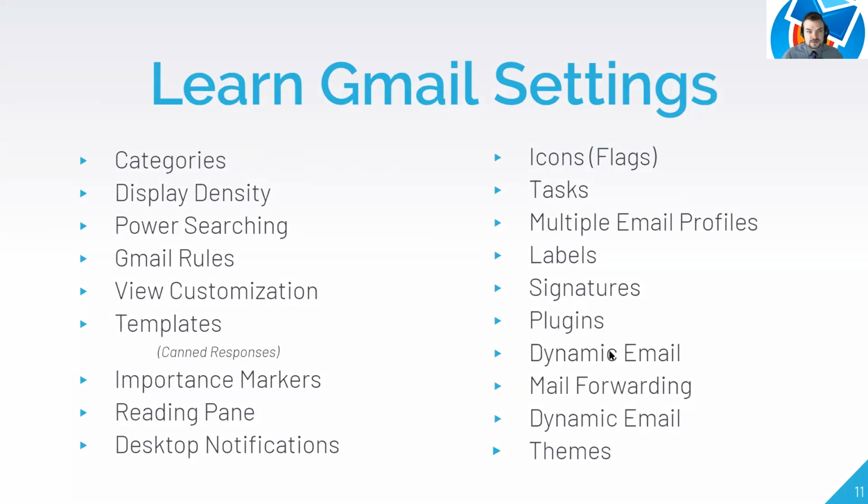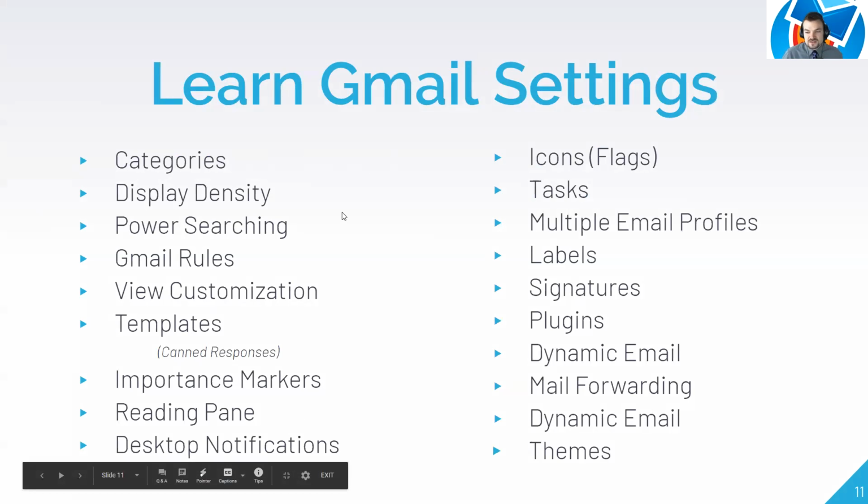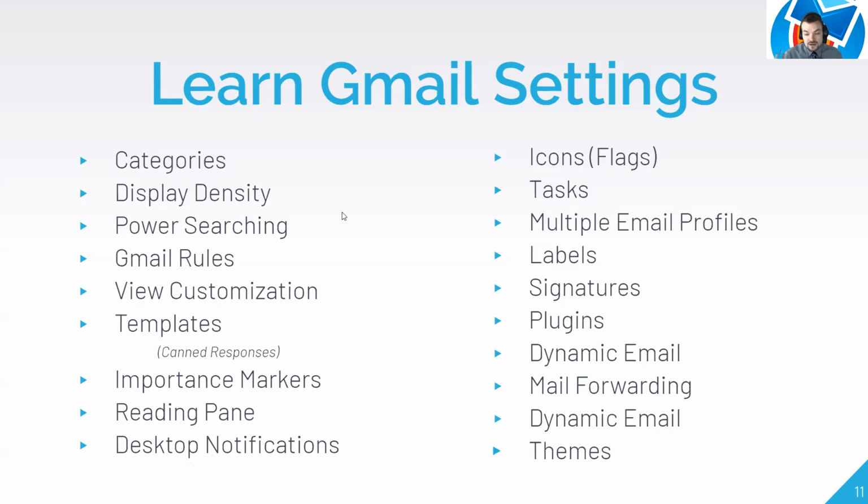There's a lot of Gmail settings, particularly on your non-mobile client. If you're logging in with your desktop or with your laptop, there's a lot of settings in Gmail that you can use to help you. Those settings will still be active if you're using your smartphone or your tablet, but the settings on your tablet or on your smartphone are going to be slightly different than the settings in your inbox. So it's just going to depend on the view settings that you've set up. We're going to cover a lot of them today. Just recognize that we're not going to cover all of them, but I'm going to cover as many as we can because there are so many useful tools.